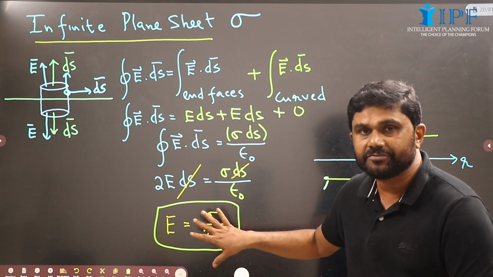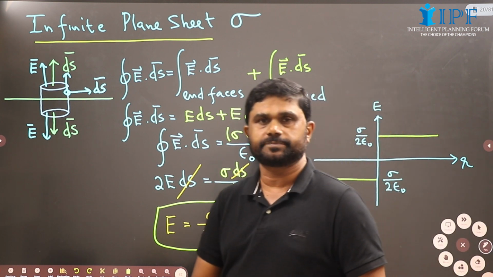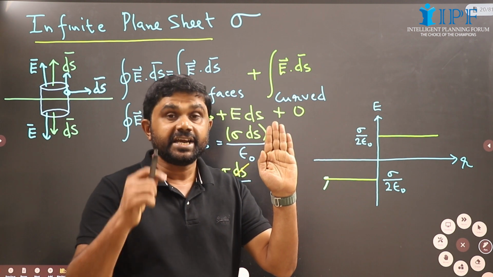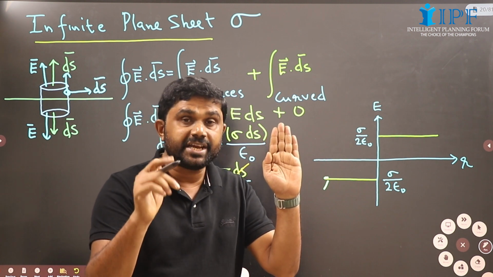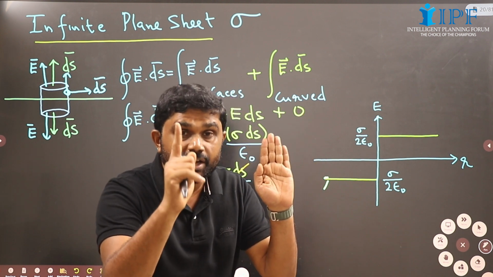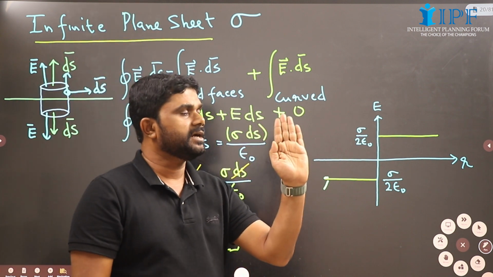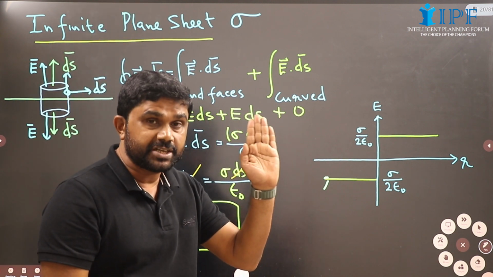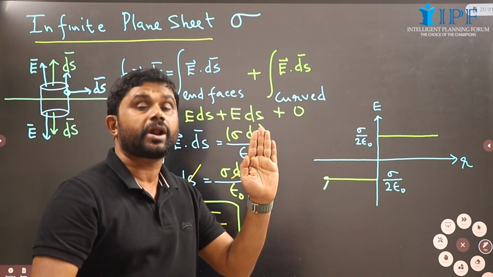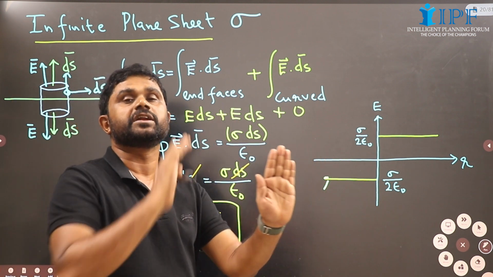Now see, there is no position variable in the expression for the electric field due to an infinite plane sheet of charge. It means that if I keep a plane sheet of charge like this, the intensity of electric field at any point in front of it or behind it is independent of the distance of the point of observation from the plane. The field at a distance of 1 meter, 2 meter, 3 meter or at any distance will be the same, and behind also the field will be the same.